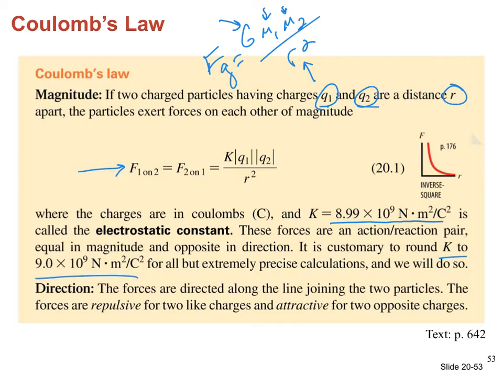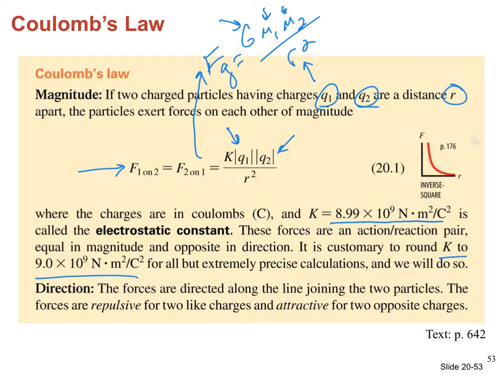But we can see that this equation is actually almost identical. It is identical, except it has charge instead of mass, and an electrostatic constant instead of a gravitational constant. So this is very, very similar to that last formula. Now, what we see here is Q1 and Q2 are in absolute value brackets, and that's so that you can get the magnitude of the force.